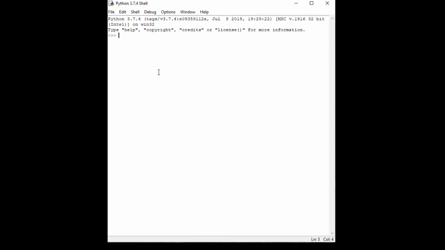Today I'm going to talk about creating and importing modules in Python. So what a module is, it's basically a cloud storage. When we work on our IDLE, all our functions and variables and anything we write in it gets lost when we exit the program. So if you want to save them, you want to make a module.